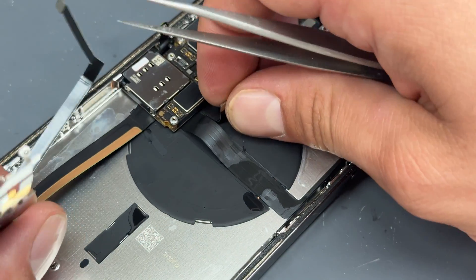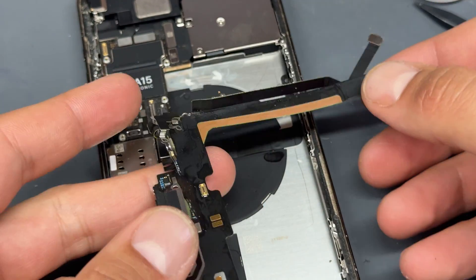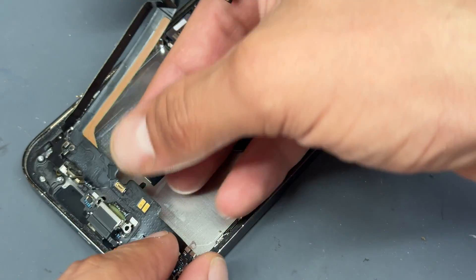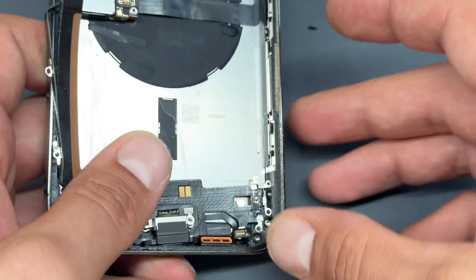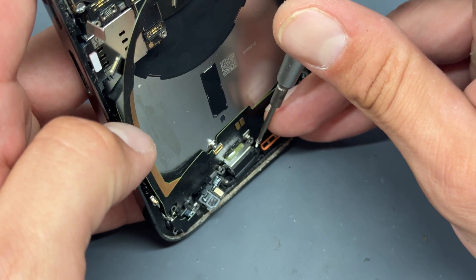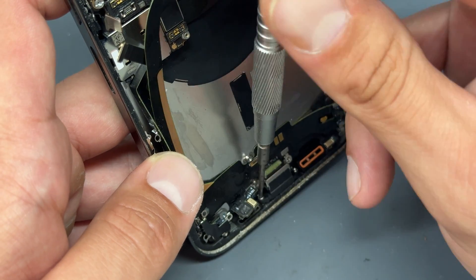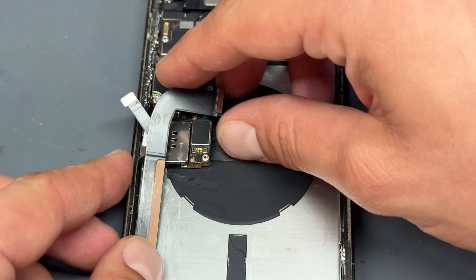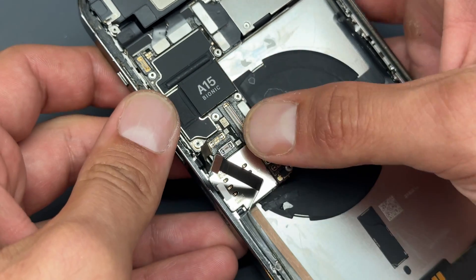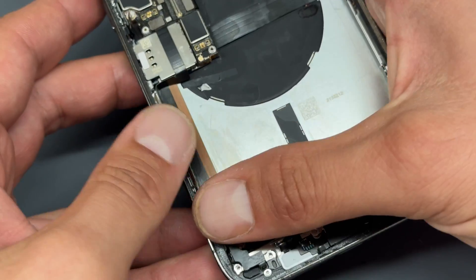Now we can slide the charging port just underneath — and it's out. That's it, it's removed. Now with the new charging port — this is a genuine pulled part from another iPhone 13 Pro Max — we're going to line it up. Start at the bottom: it's going to seem a bit backwards, but just bear with me. Line it up and get your two bottom screws down there and set in place. That does you a lot of favors getting those in first because then everything else lines up around that as a fixed point. Get the flex cable and tuck it underneath the logic board until you can line up the connector with the FPC connector and secure that down. Once that's secured, connect this one again — everything else that screws in now will line up nicely. Put the wireless charging connector back in as well.